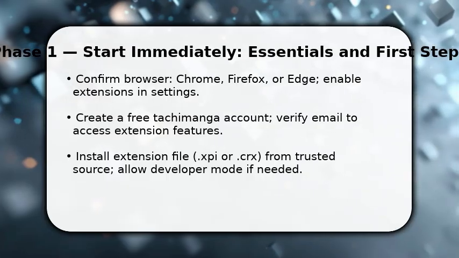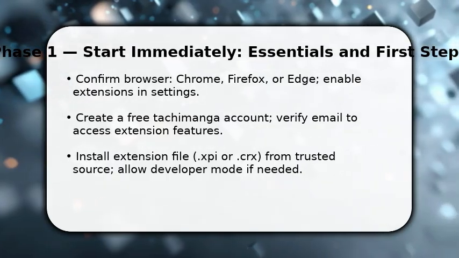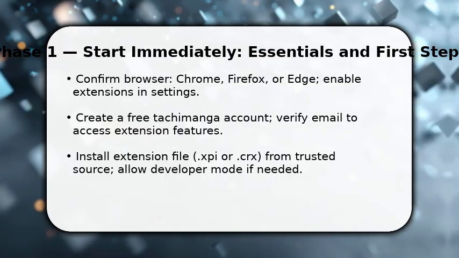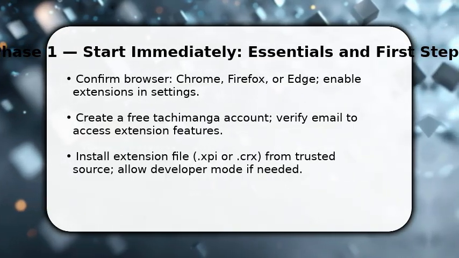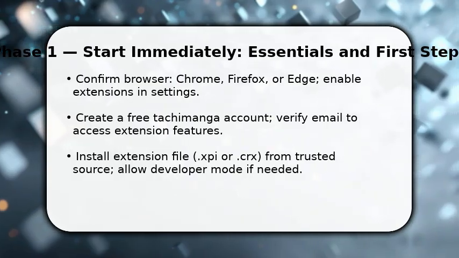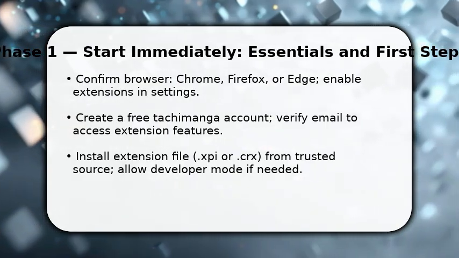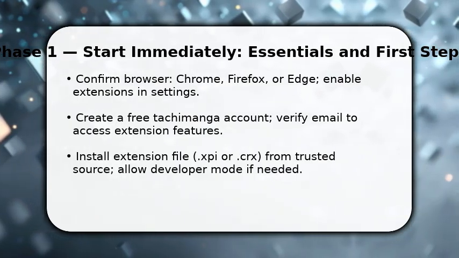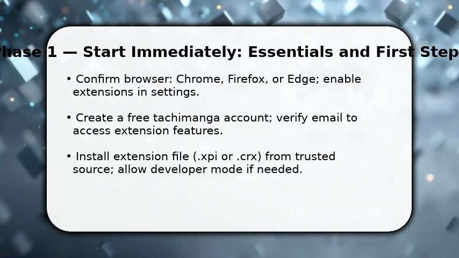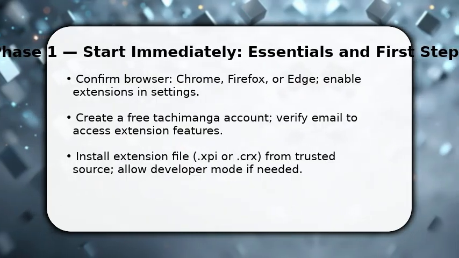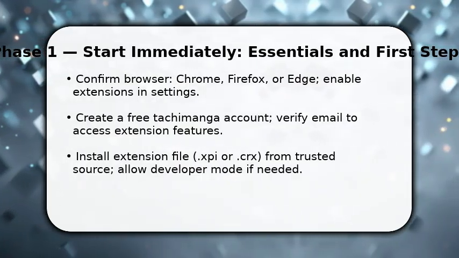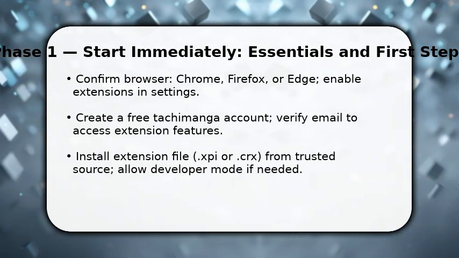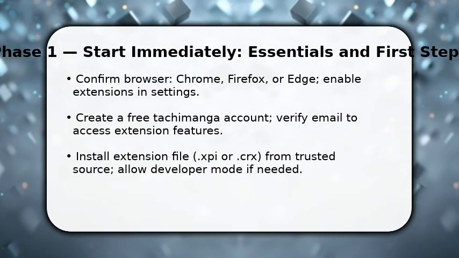You start by lining up prerequisites, a compatible browser and a verified Tachimanga account. Download the extension package. Once done, open your browser's extensions page and enable developer mode so you can load the file. You'll be prompted to grant permissions. Read them because they control site integration. Once granted, pin the extension to the toolbar so you can access controls quickly. This gets you into the system and ready to configure site-specific settings for manga fetching and reader overlay.